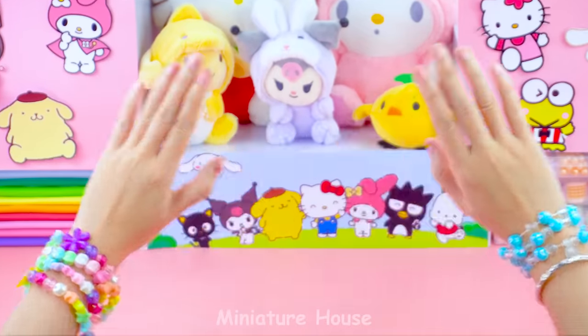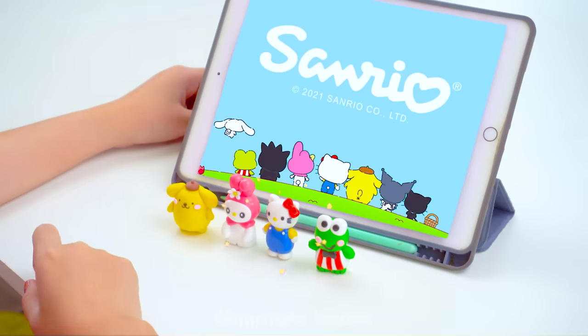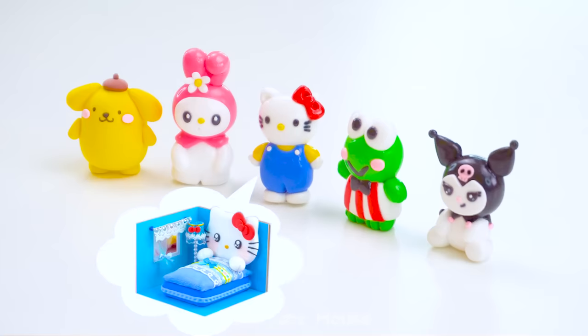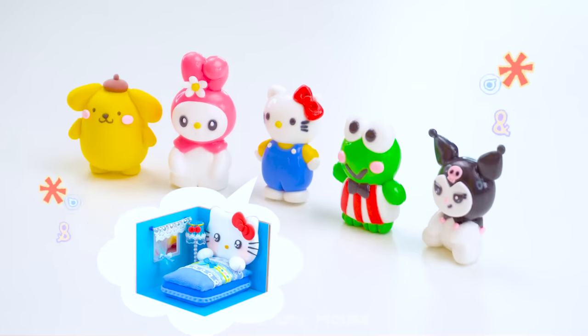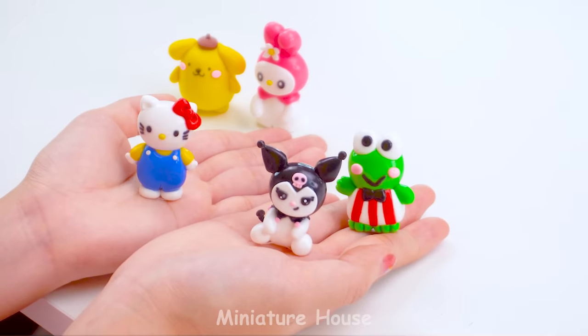Friends, I'm Lisa. Papa needs our help to set a new napping record. Oh my. Lisa, can you make me a cute room? Me too. Me too. What about me? 1, 2, 3, 4, 5. Okay, I will make it for all of you.